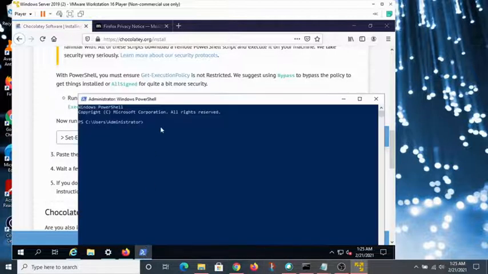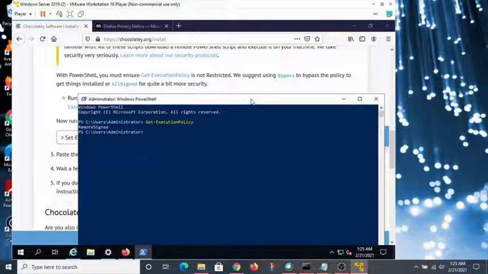So we're going to say Get-, and I want to hit tab. That's not enough. Get-Execute... There we go. Get-ExecutionPolicy. PowerShell has something called tab completion. So if you type enough of a command and that command is unique enough, you can just hit tab and it'll finish writing it out for you. So my execution policy is RemoteSigned.